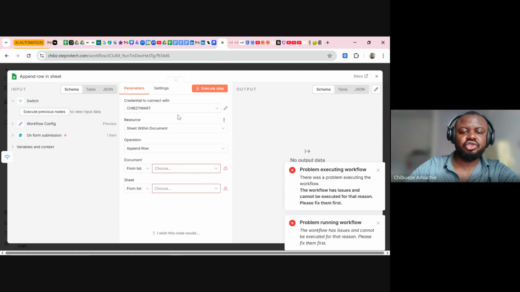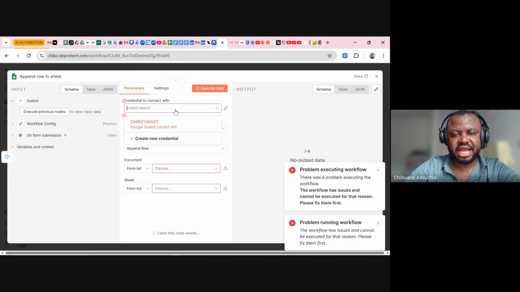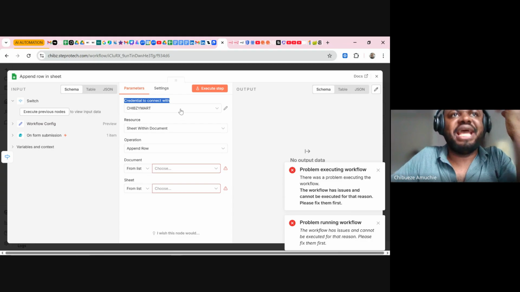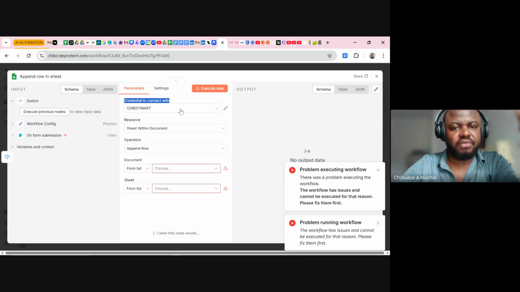Now let us assume you have not connected anything here. Let us assume you haven't connected any credential. It's also read and understand. Now, it is asking for credentials to connect with. What does it mean? It means you have to connect your Google Spreadsheet, or if you're using Airtable, or any platform at all, you have to connect it here.